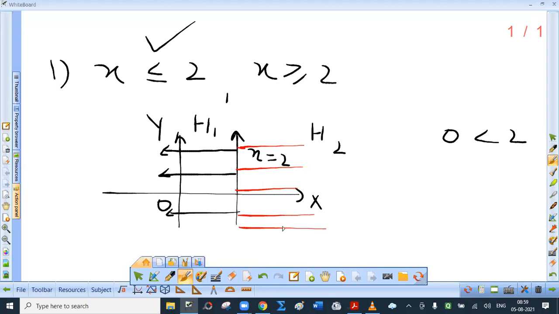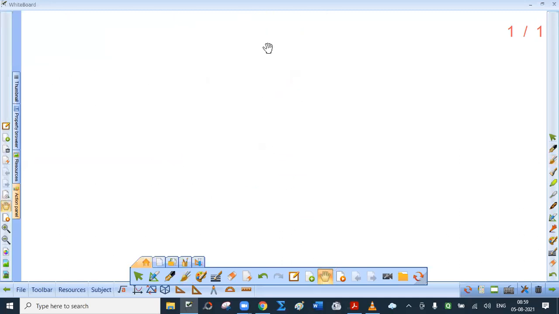Take any point. Suppose this point, say (4, 0). Is 4 greater than 2? Yes. So this is the graph of the solution set of which inequation? x greater than or equal to 2. Note that the arrows originate from the line itself, because it is not only x greater than 2, it is greater than or equal to 2. So any point on the line is part of the solution.